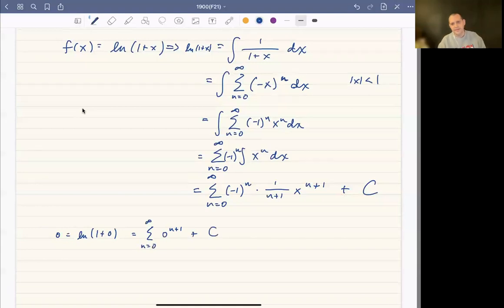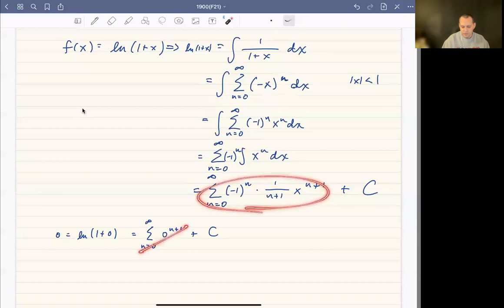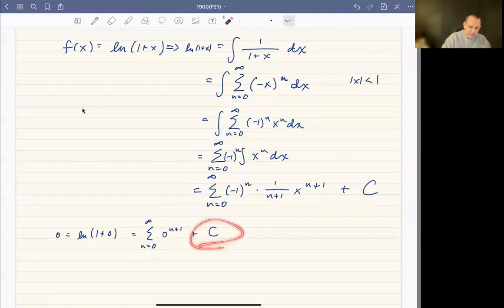Now, the only time when you could possibly get a value from this sum is when you were to have 0 to the 0. But here we don't have that. The smallest power that we have is to the first. So we don't have a 0 to the 0. We have 0 to the first, 0 squared, 0 cubed. All of those are 0. So all of those terms in that sum are 0. And therefore our constant of integration has to be 0.